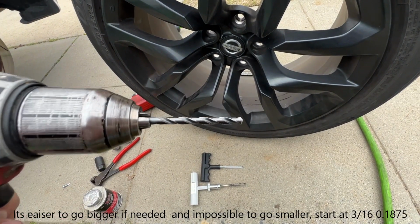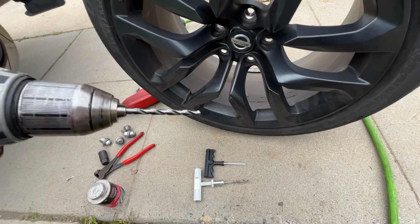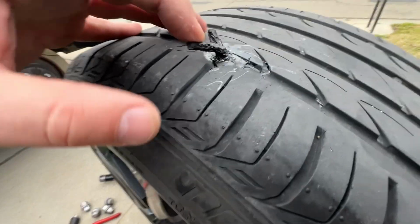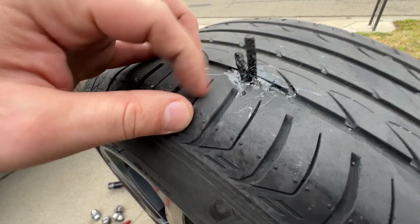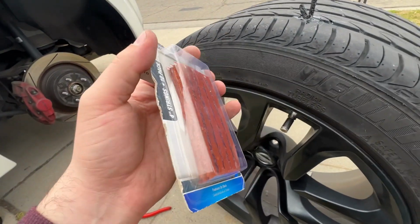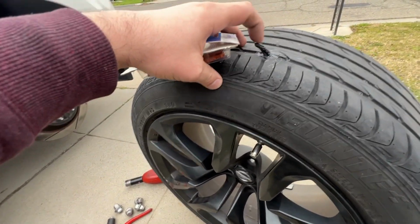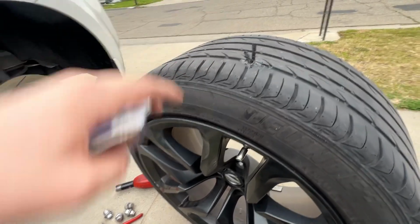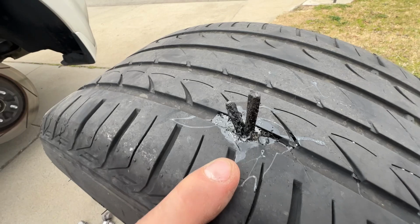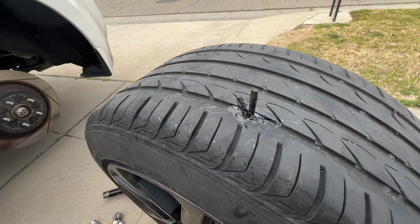Just so that way it doesn't take out too much and you have a little bit of bite, but it's not too small where you're going to have problems getting your plug in. I recommend not getting the black ones. I recommend getting the brown style ones, which I have right here. These are a little softer. They feel softer. These are kind of hard, which has me think that they won't actually plug as well. Right now you see no leaks, but I recommend these just because they're a little softer, so they kind of fill in the voids.